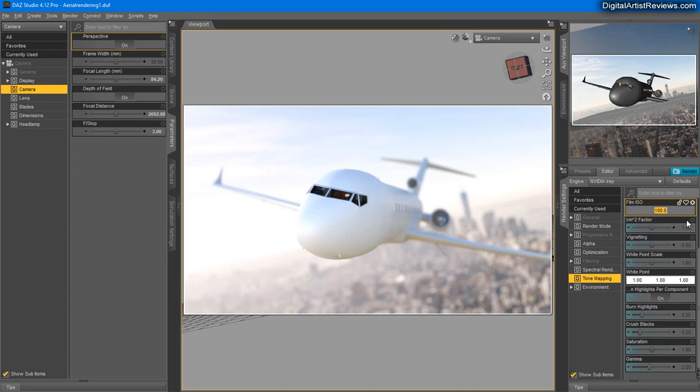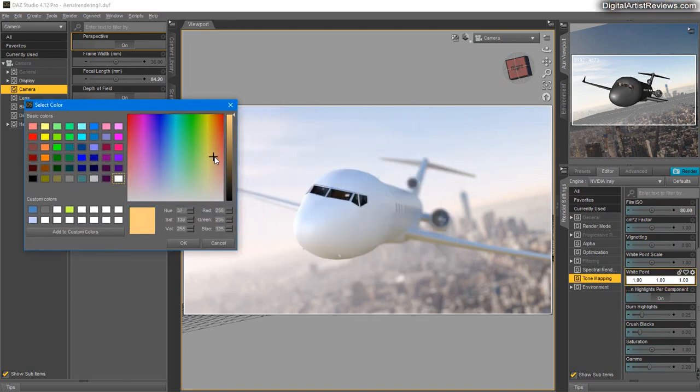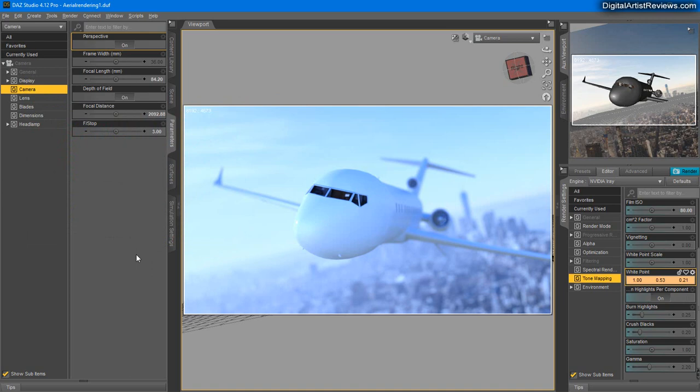You can use this for any of the methods we've been outlining so far. You can do 50, which is going to darken everything, okay? And you can do 200, which will brighten everything. In the same fashion, you still have additional controls here, which is the tone mapping, right? You can set it to different tone.